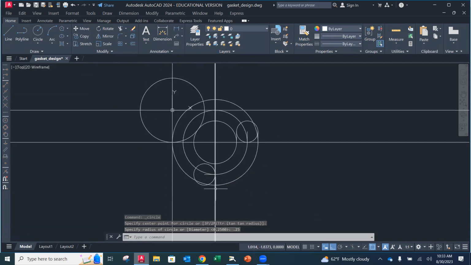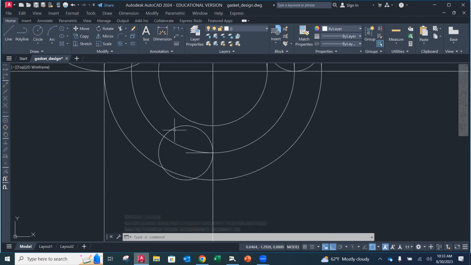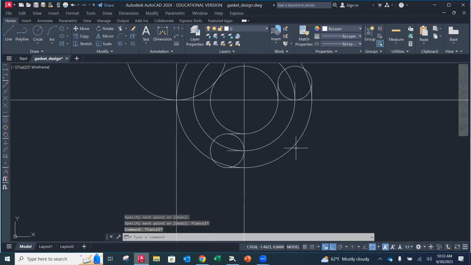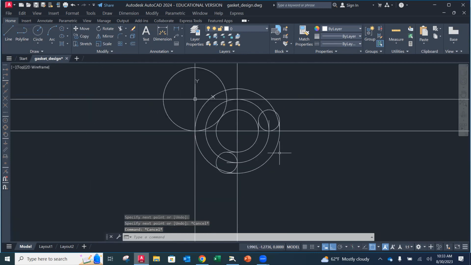Okay. Now I'm going to zoom in and go line, go to that intersection, and go tangent. Make sure you get the tangent when you go over there. Then I'm going to go on the inside part of it, line, intersection. It doesn't look like it's going to intersect, but it does, and it's actually a straight line tangent. All right, I've got it done.